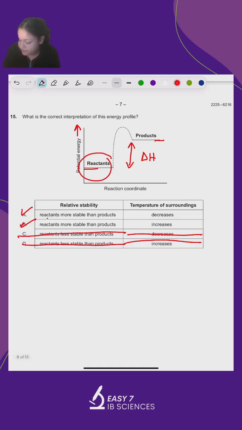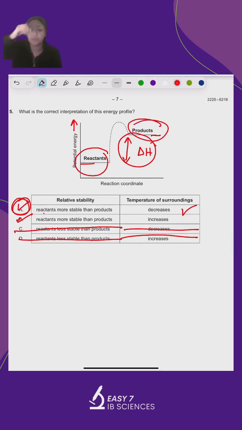Now, what is the temperature of the surroundings? So if the product has more energy than the reactants, it's taking in heat, therefore the surroundings is going to get colder. So the temperature of the surroundings is actually going to decrease because it's an endothermic reaction. And if you guys can think about it in terms of endothermic and exothermic, you know that in endothermic reactions, the actual test tube gets cold, and in exothermic it gets hot because it releases the heat. Here the products are absorbing the heat, and we can see because it goes up. If the graph went down, it would be exothermic.